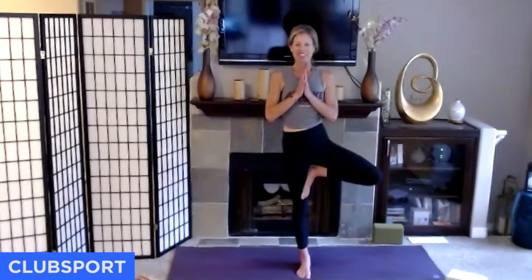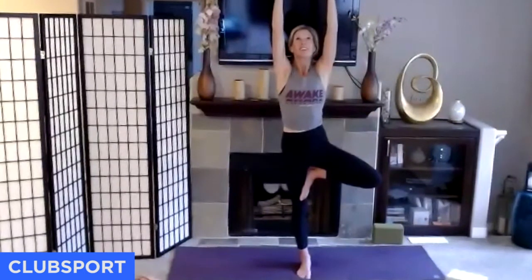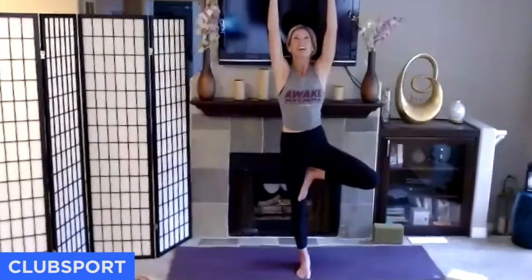Hands to your heart center, tailbone long. Just knowing that wherever you find yourself is perfect. We're not going to force ourselves into anything, and just extend the arms. Start to lift and lengthen if it's okay for the head, neck. Maybe gazing up, maybe even this time with the gaze up, you can even close your eyes. Right? Allow the wiggles, the wobbles. Falling is not failing in any way. Just one more breath here. And hands come back to the center of the heart chest.